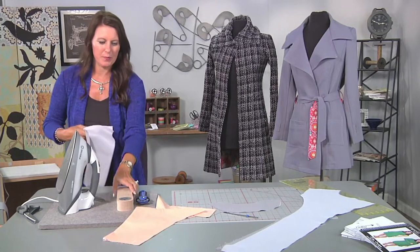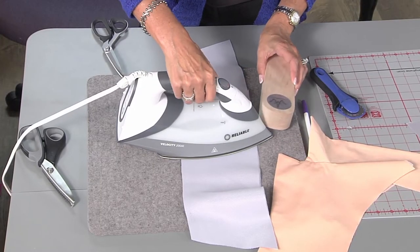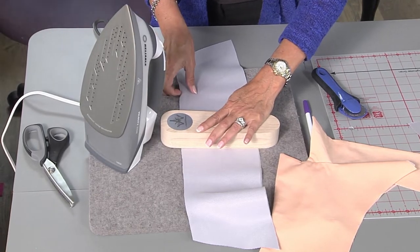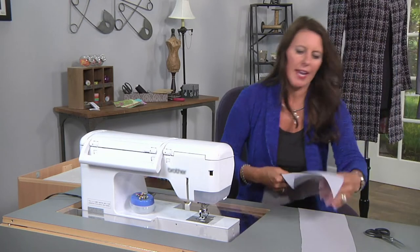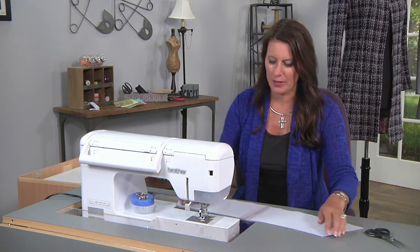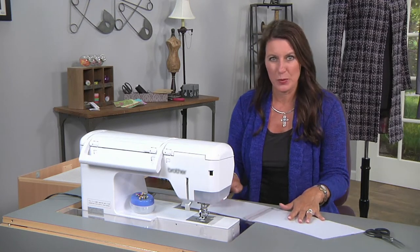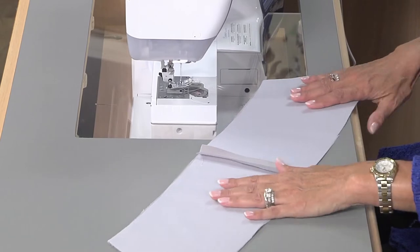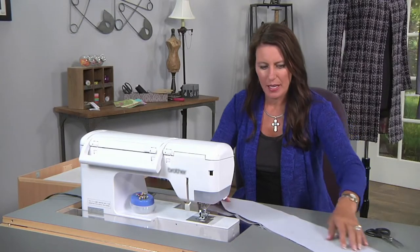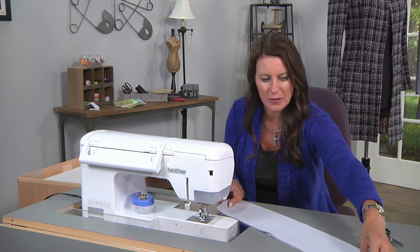One reason you have it on the bias is it's underneath your collar and it'll help the fold wrap around. So I'm just going to give this a quick pressing. Now we're going to sew the entire collar together. There are many ways to sew a jacket pattern — from a tailored collar, which is a little more elaborate. I'm just showing you a very easy way to get started. I'm lining up my under collar and my upper collar, and I'm going to put the upper collar on top while I sew, because I want the under collar to be just about an eighth of an inch shorter. So if it's not cut just right, I can at least manipulate it while I'm sewing.